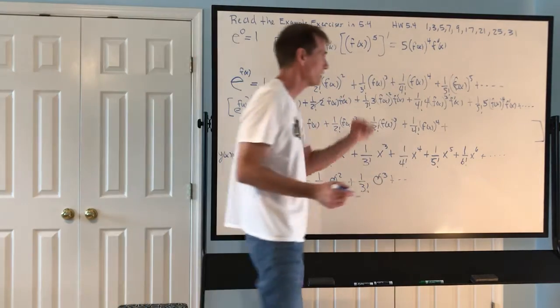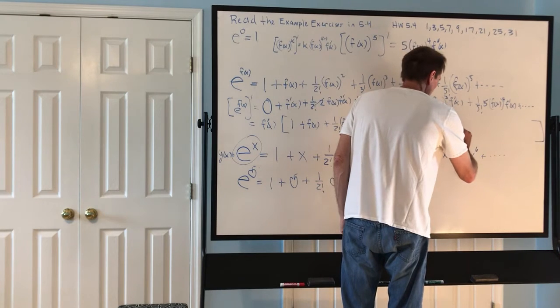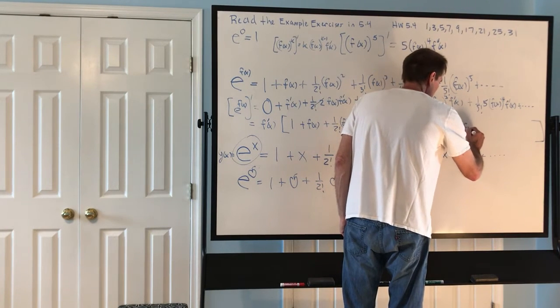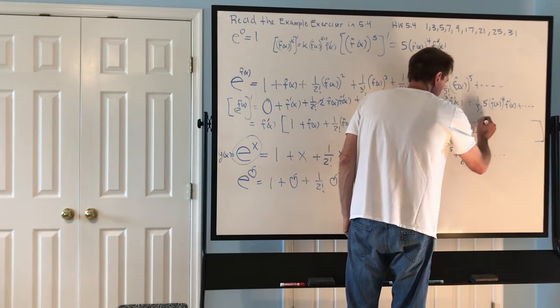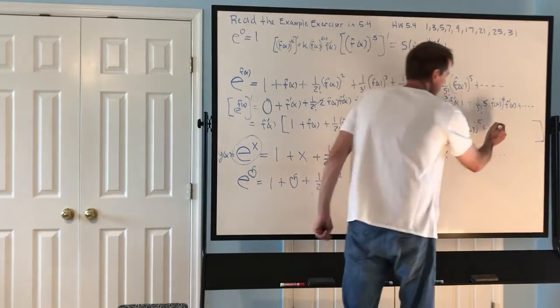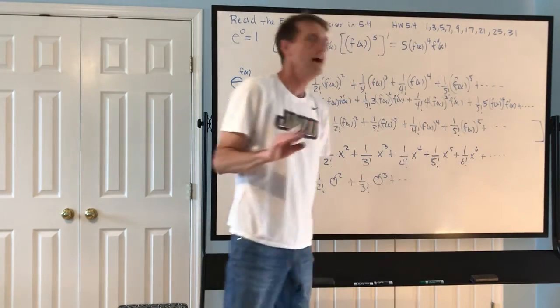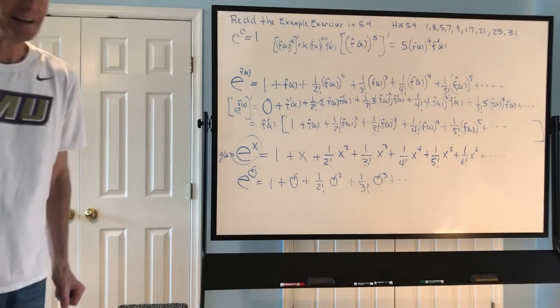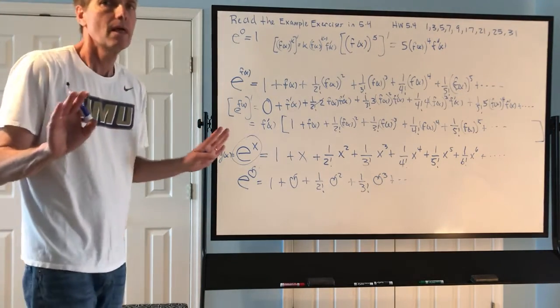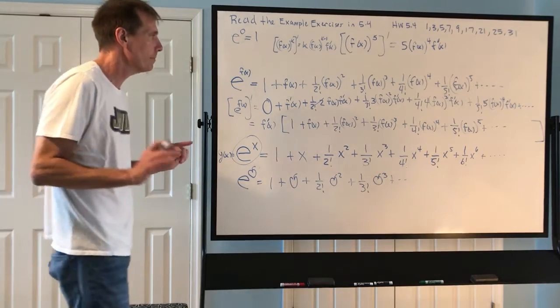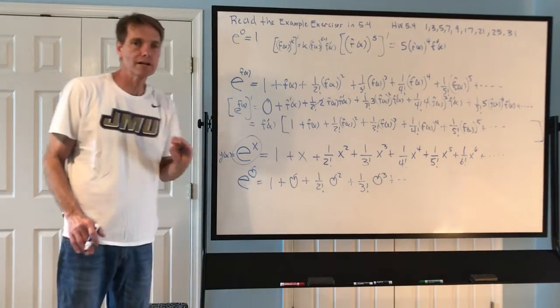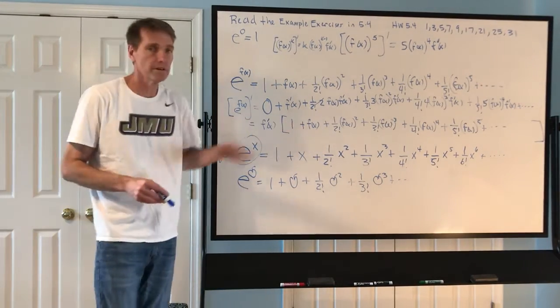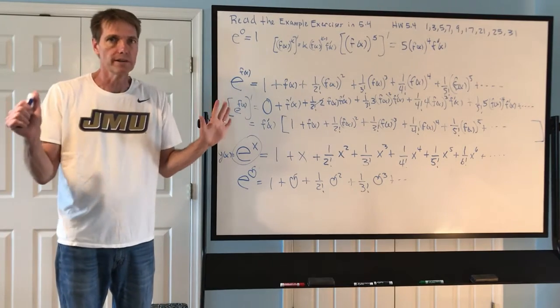I mean, it's an infinite expansion, and hopefully you're like, Dr. Warren, the next term is going to be 1 over 5 factorial, f of x to the 5th, and the next term would be 1 over 6 factorial, f of x to the 6th, and so on and so on. Okay, Dr. Warren, who cares? Well, you're going to care, because if you look up here, do you really want this to be the flashcard? You're like, no, Dr. Warren, I don't want that to be the flashcard.